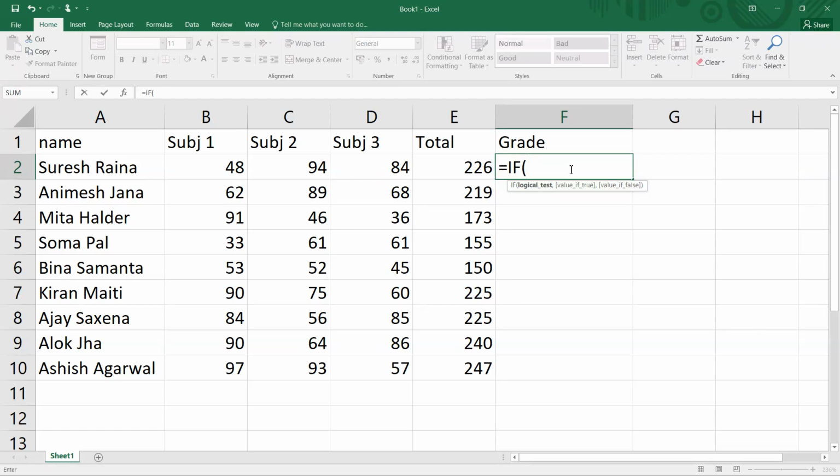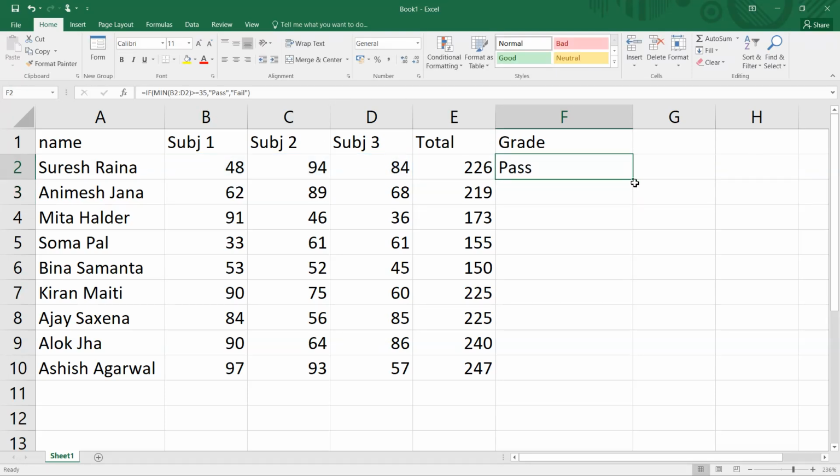It's a simple logic. Sorry, not maximum, it will be minimum, so we'll be finding out the minimum of all these subjects. If the minimum marks in all of these subjects, that is none of them is below 35, then he will be declared as a pass. So if it's greater than 35, or maybe greater than or equal to 35, he will be declared as a pass, otherwise he will be declared as a fail. That's it. Now let's press enter.